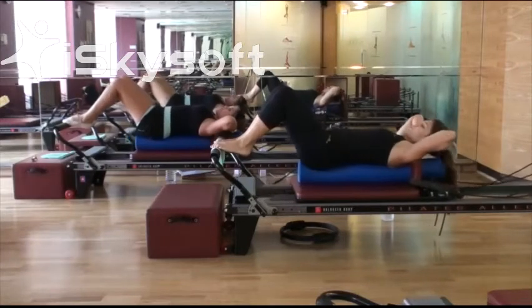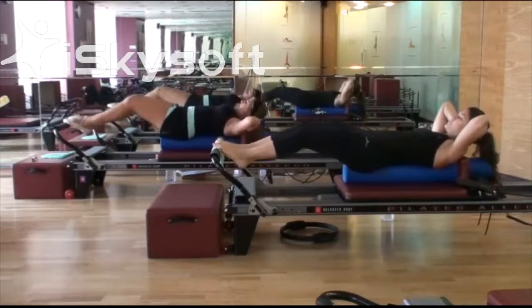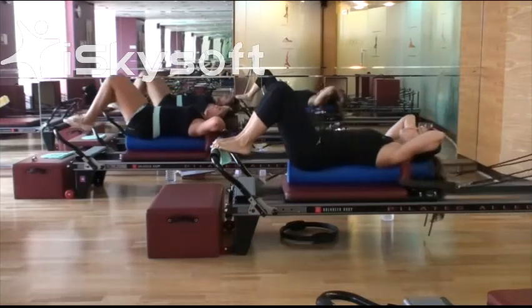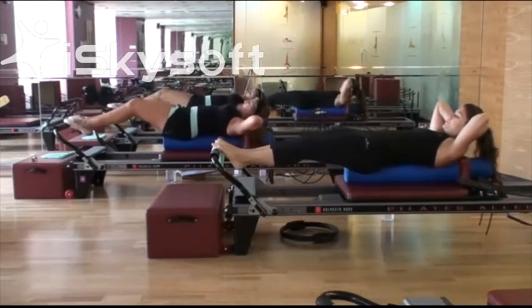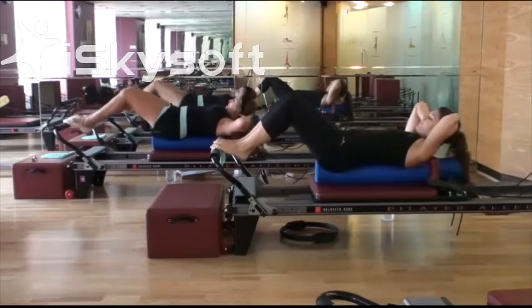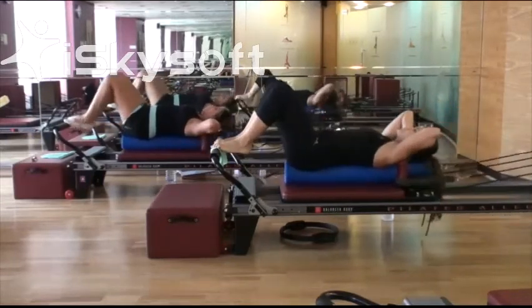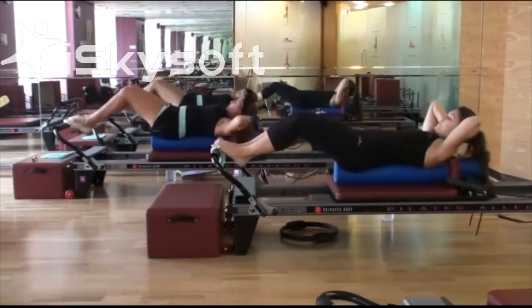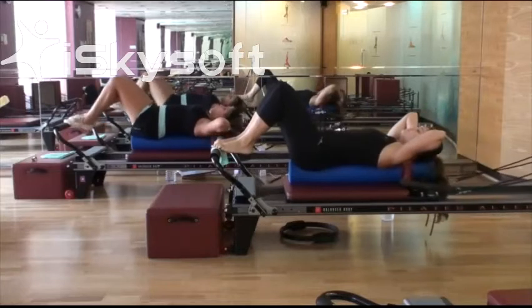As you exhale, you're going to push and curl up. Straighten both legs, curl up. Inhale, lower your chest and bend your knees. Exhale. Inhale. Exhale. Curl up. Straighten. Inhale. Lower. Bend. Exhale. And then lower and bend.